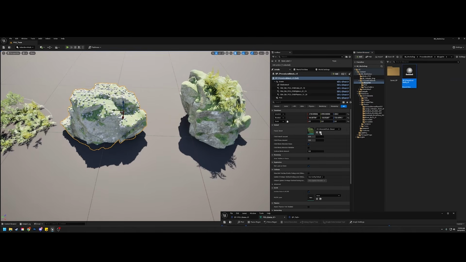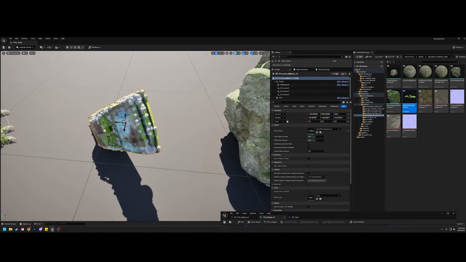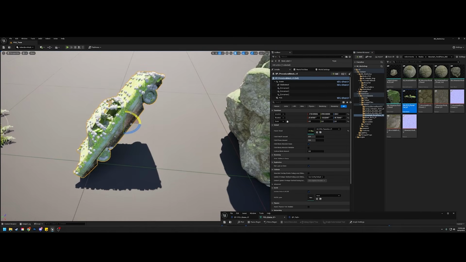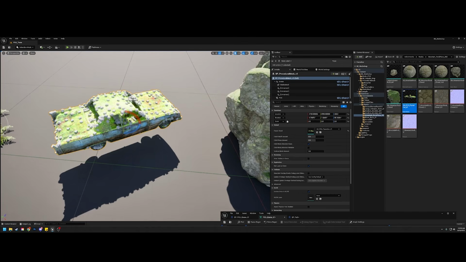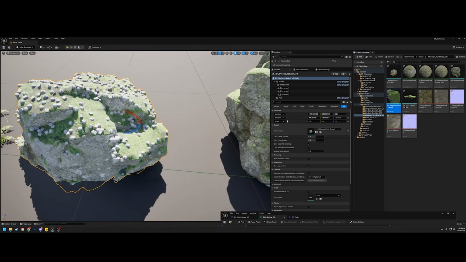So I'll break down what exactly I did here. For this guy, the parent mesh, as I mentioned earlier, it's set up so you can dynamically swap. So if I want to use a car instead, that's an awful angle, but yeah, in this case, I have a rundown car where it's been abandoned. These placeholder meshes I'm using here are just for visual cues and templates. They're meant to be swapped out. You can easily put grass, moss, fern, or if I want to use a different rock, I can just drag and drop here. Same thing. So let me break it down for you now.